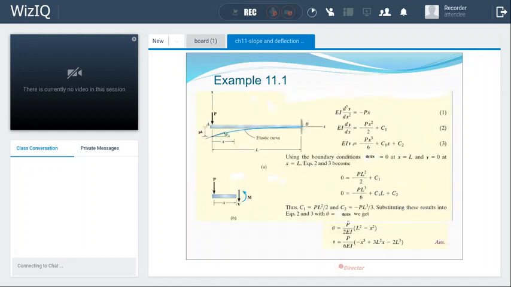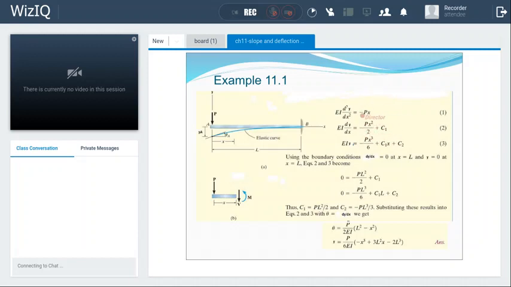Now, if you look at this, we can write our differential equation in this way. EI d2y by dx2 is equal to minus P into X. And when we integrate this equation, we will get EI dy by dx equal to minus P is constant, then X, when you integrate X, it will give you X square upon 2. This is simple knowledge for you from the course which you have taken in calculus.